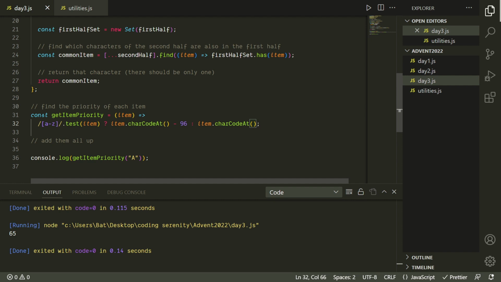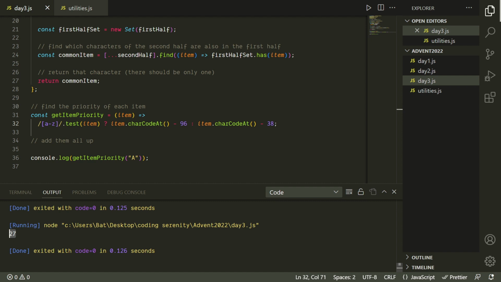If we wanted this to reset to 1, we could just subtract 64 from it, but we actually want it to start at 27. So we'll subtract 64 and then add back on 26, which is basically the same as just subtracting 38.